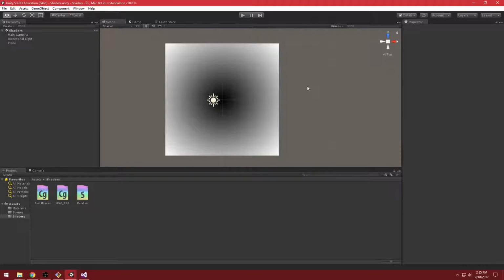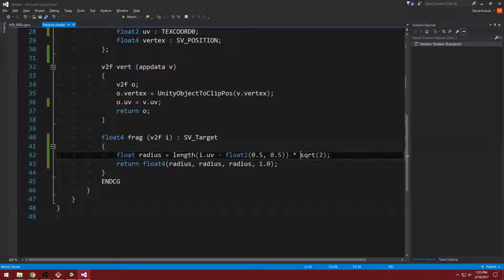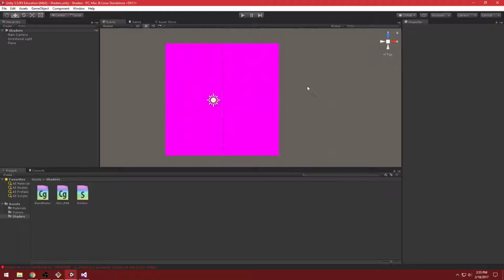And now we want that to be rainbow. And all we really need to do is take that input texture that we have right now and apply HSV to RGB on it. And that will just map black to red. And then as we get closer to white, it'll go through the whole rainbow. So now, instead of putting radius in these 3 spots, we can just do HSV to RGB of our radius. And it's yelling at me.